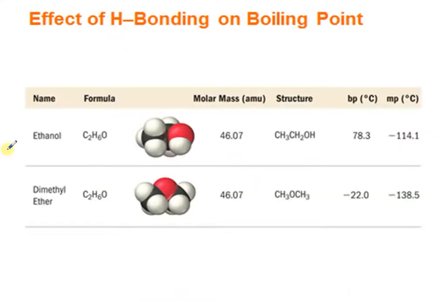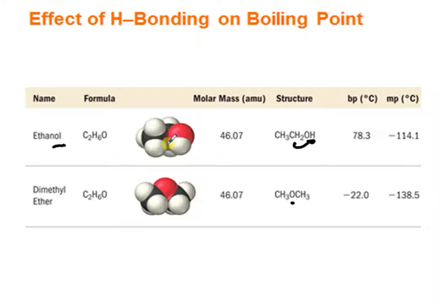So for instance, let's say that I have ethanol and dimethyl ether here. They both have the same formula. They have 2 carbons and 6 hydrogens, 1 oxygen. But in the case of the alcohol here, the ethanol has the oxygen at the end. So the molecule here would have the 2 carbons connected, and then you have one of the carbons connected to the oxygen, and the oxygen is going to be connected to the hydrogen. While in the ether case, the oxygen is between 2 carbons. So this would allow these 2 molecules, even though they have the same chemical formula, to have different properties.